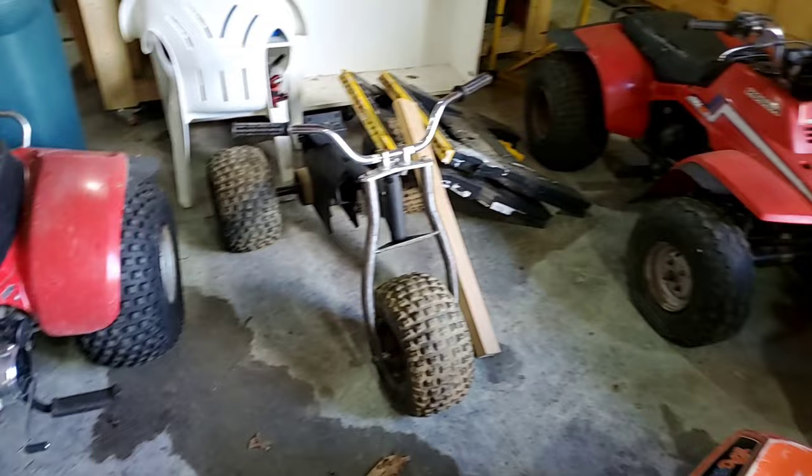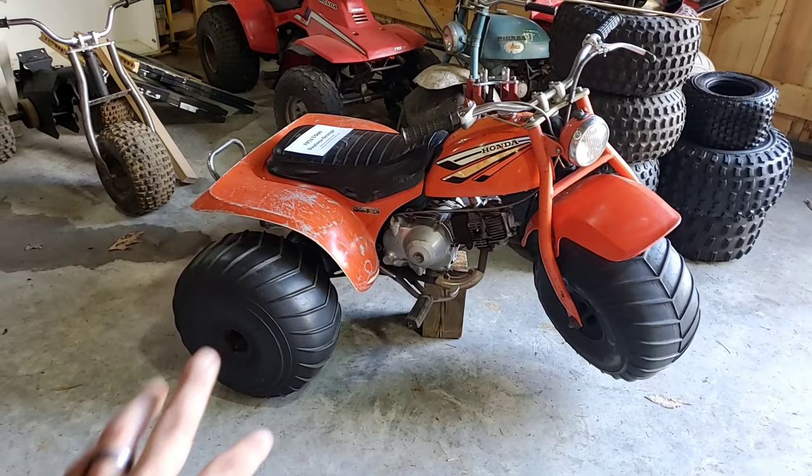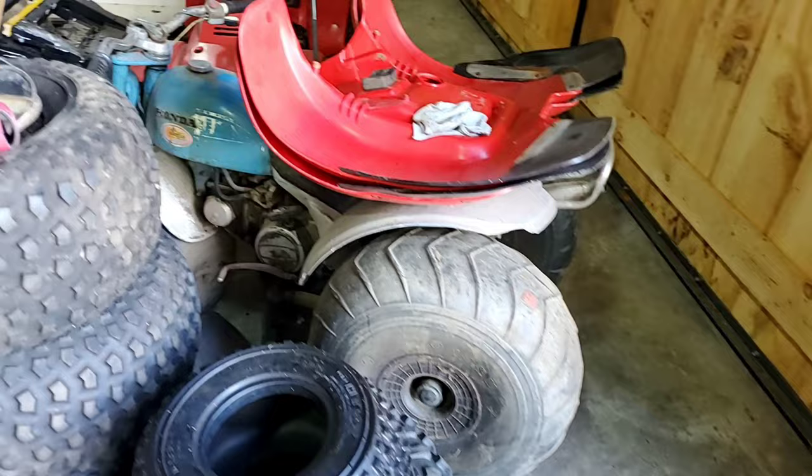So here's a US 90, '74 ATC 90, I suppose. This has the Argo style tires on it. These are incorrect balloon tires, and that one always leaks down, even with no weight on it. So it's kind of unfortunate. I would also sell that if you're interested and you're watching this. I picked this guy up after Snert. It's become a bit of a shelf.